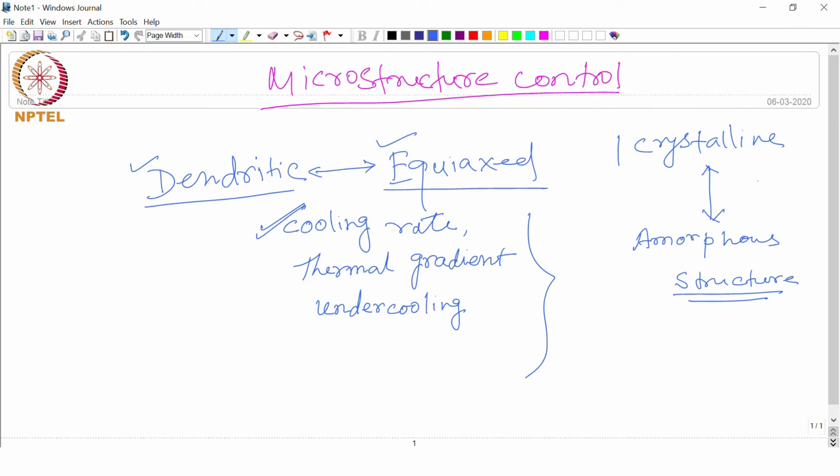Okay. But before we proceed to this microstructure transition between crystalline and amorphous, at this juncture it is also important to understand what is crystalline and what is amorphous. So, for the benefit of everybody, especially people from non-metallurgy background, let me first briefly describe these two kind of structures, so that we have a better understanding of what we are talking about and what kind of transition we are talking about in this case. Okay.